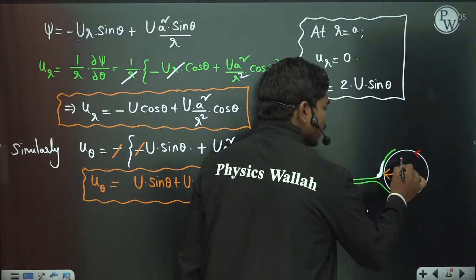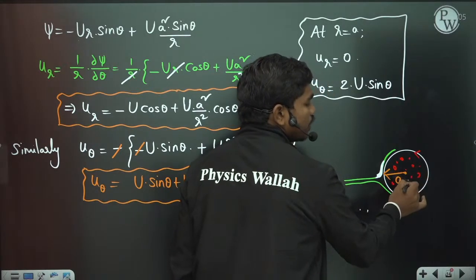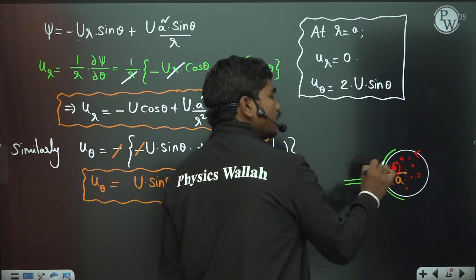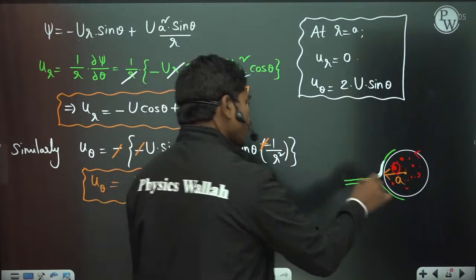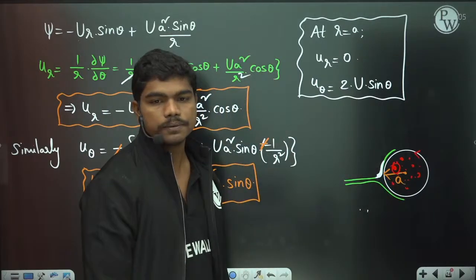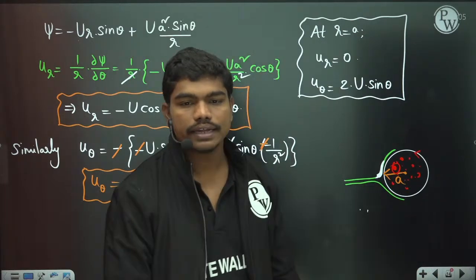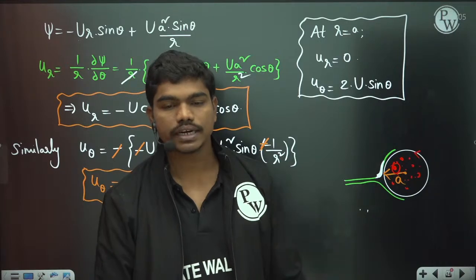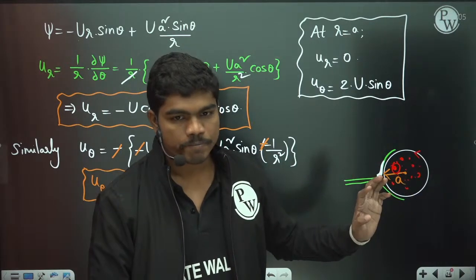So we'll see there is some fluid which is getting blocked here. So this fluid is having some blocking here. That's why we'll talk about the velocity here actually. But practically or physically, when you do this condition as flow within the cylinder, there is no flow. We'll see about this in much detail in potential flows actually. I think the crash course on fluid mechanics is about to start by Amit Dikshit sir, so definitely I'm sure that he will touch on all these things on which we are solving the problems. Clear?